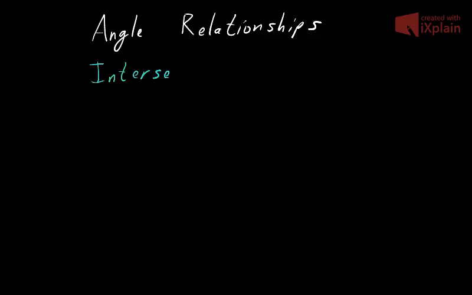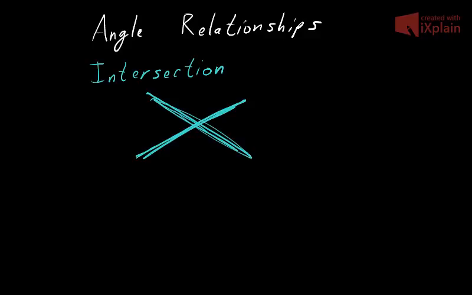And I know when you hear the word intersection, you probably think streets. And that's basically what an intersection is. If we have a street going this way and a street going that way, right where they intersect is the intersection, and we use the exact same word when we're talking about lines. So if I got one line going this way here and one line going this way here, in the middle where they meet is going to be my intersection.